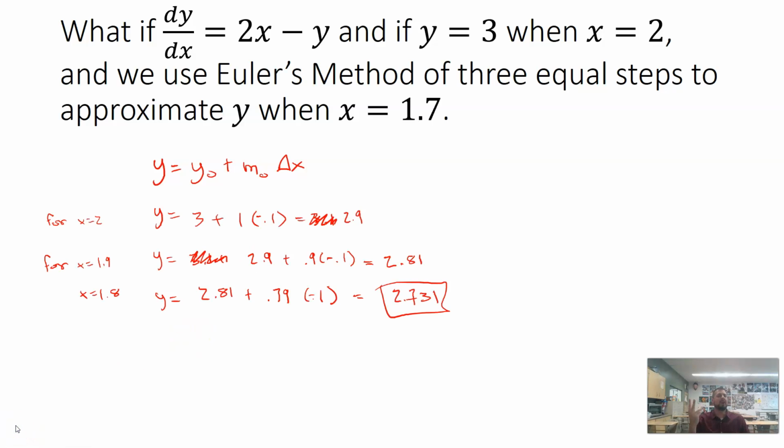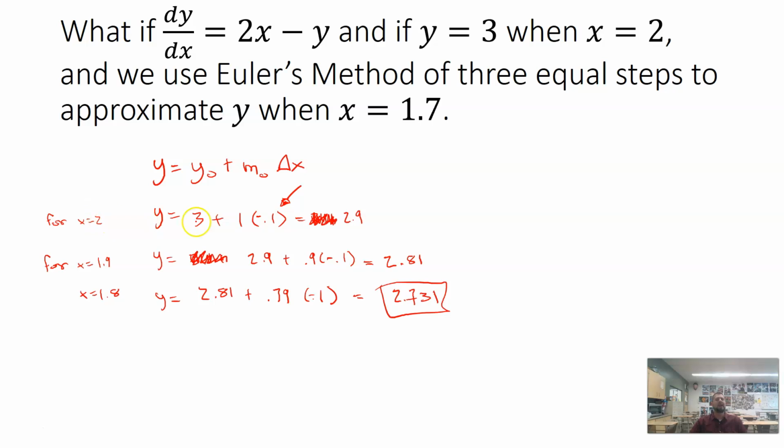All right, so here's our answer for this. Now, this one's a little bit different because it doesn't tell you what your change in x is going to be, but it does say that you're going to start at x equals 2, and you're going to have 3 equal steps to get to x equals 1.7. One thing to notice as we look at the answer is we did move backwards. When we move backwards, our change in x is not just how much x changes by, but also the direction that it's headed. So my change in x is always negative 0.1, and that's why I have some stuff crossed out here, because I accidentally forgot to do that to start the problem.